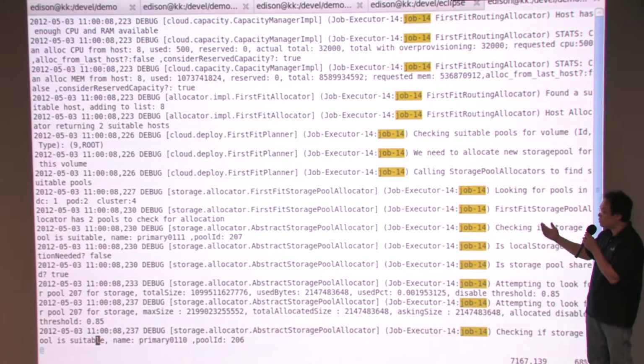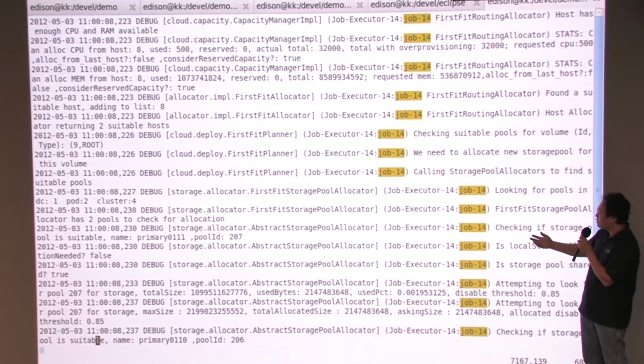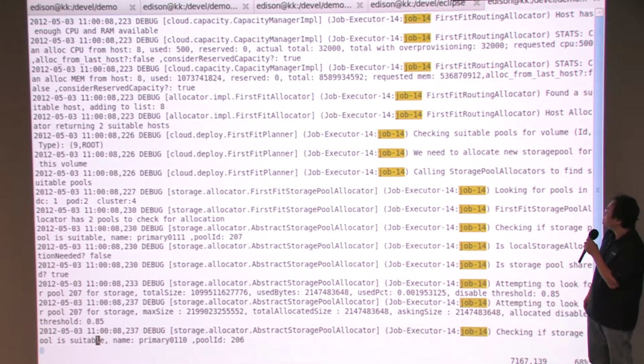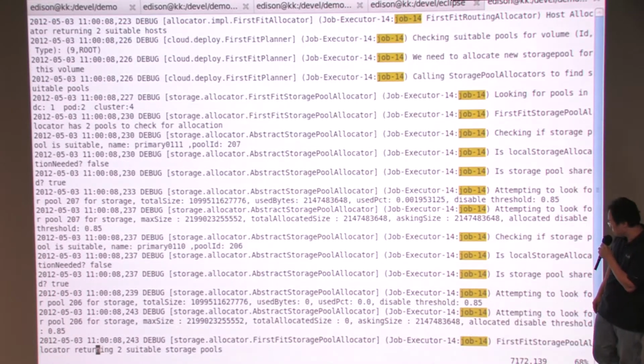So it's possible for people to have set up hosts but haven't set up any primary storage yet. Then it will need to work on that. It will need to do that again. And so keep going down.